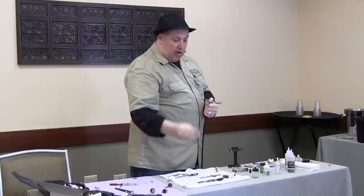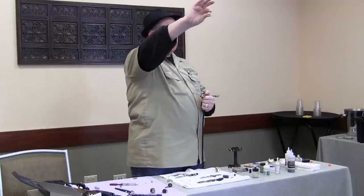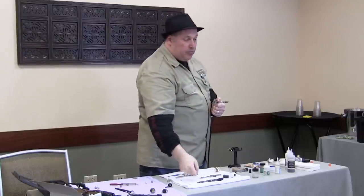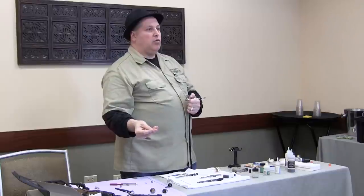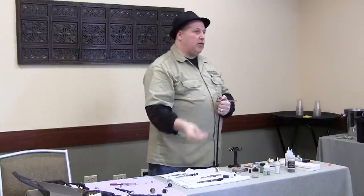These parts, now I keep the head assembly, the head and the spray regulator together on my cone nozzled airbrushes when I take it apart. These parts here, if I have an ultrasonic cleaner, I'll throw it in there. If I don't, a glass of Efferdent will do the job. It takes blueberry stains off of teeth. It'll take residual paint off of airbrush parts.